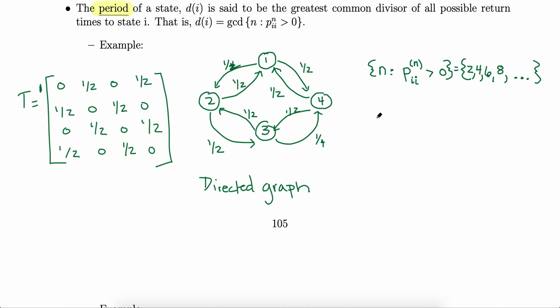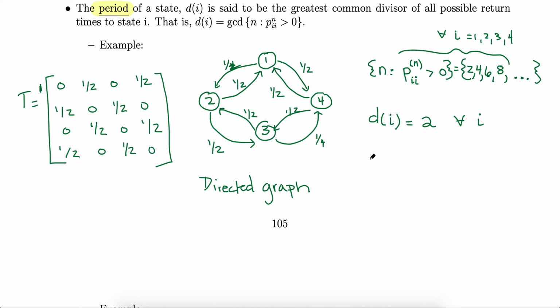Okay, so the period of state 1, and I keep saying state 1, but I am writing i. Notice how symmetric our graph is. I'm using 1 as an example, but this applies for all the states here. So this observation, if you thought about it, is for all i, 1, 2, 3, and 4, all those 4 states. I would make the same observation. So the period of i, any of those 4, because of this nice symmetric pattern, is going to be 2 for all of these i. Our greatest common divisor of all these return times is 2.